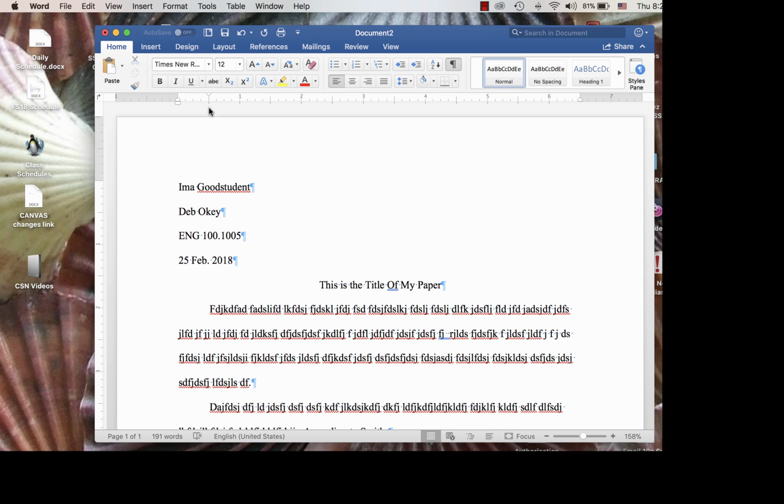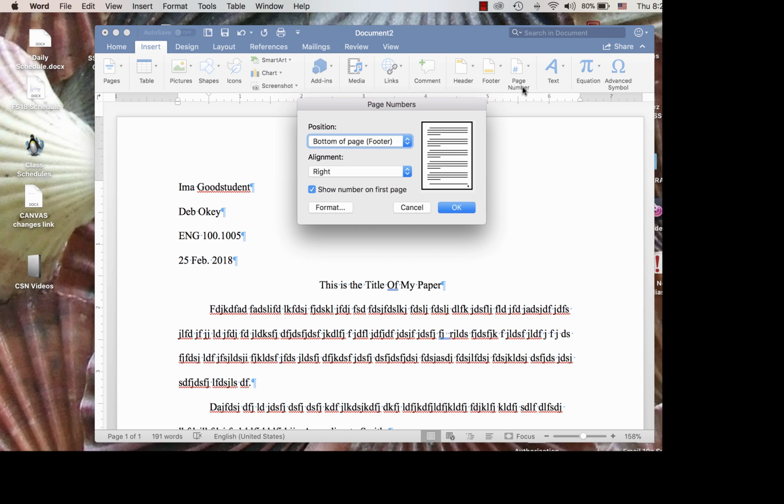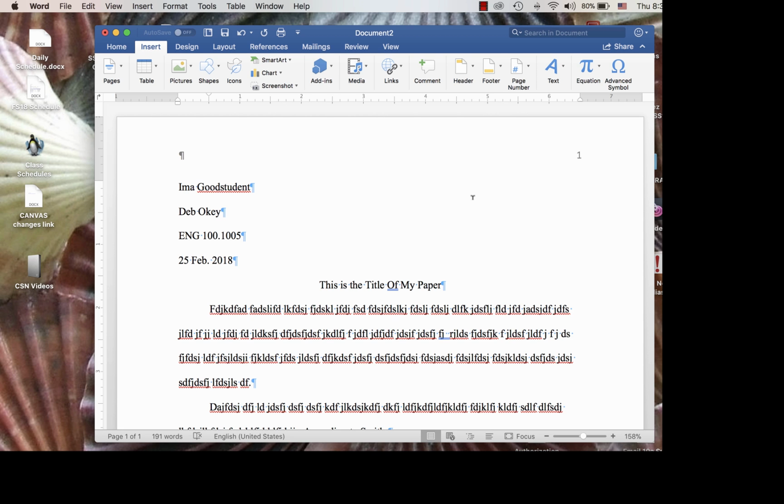What you need to do is go to Insert at the top of the document and click on that. You will get a set of icons, and you want to look for the one that says page number, not header, page number. And click on the little arrow pointing down to the right, and select page number. Now, for MLA format, you want to select that at the top of the page and alignment right, and you'll see the little page number appears there. And yes, you do want to show the number on the first page. Then click OK. And you will see that a number 1 appears in gray at the top of your page.